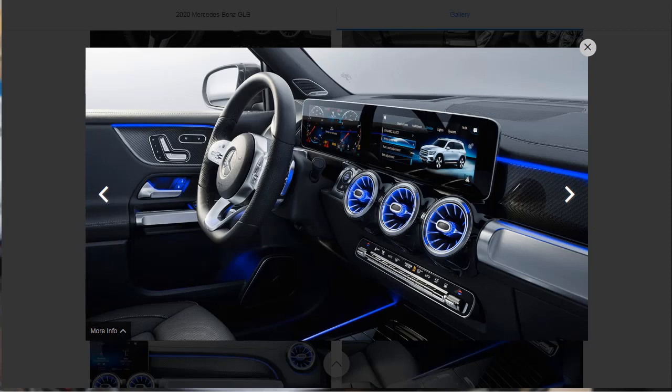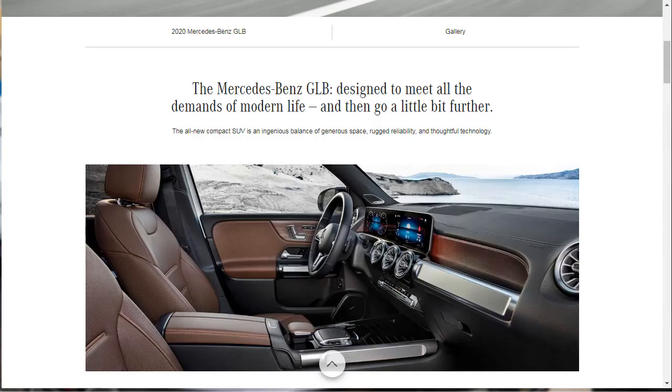Mercedes-Benz's new MBUX infotainment system is on hand to provide connectivity via its dual displays. Each display is either 7 inches or 10.3 inches, depending on the model. The display in front of the driver serves as a reconfigurable gauge, as we can see over here, and it looks very great. The resolution is incredible, while the central one handles the radio, the phone, the navigation. It's the infotainment side of the MBUX. Very nice. Okay, let's jump into this real quick first look review of this upcoming 2020 Mercedes-Benz GLB-Class.